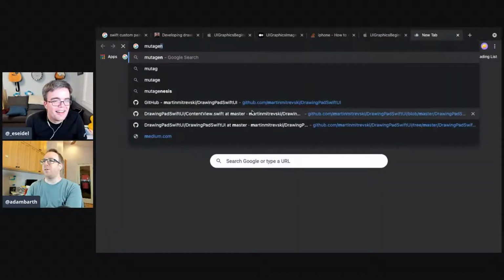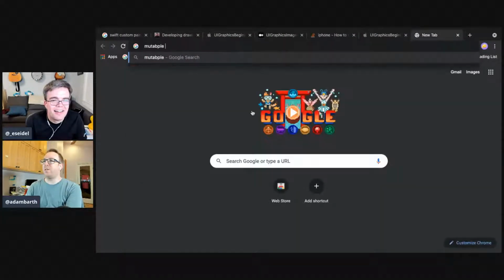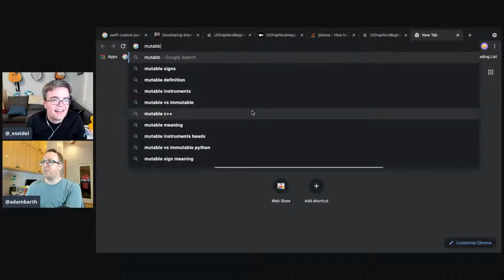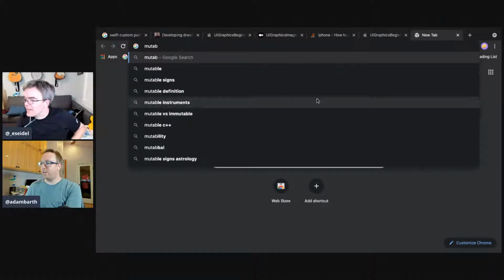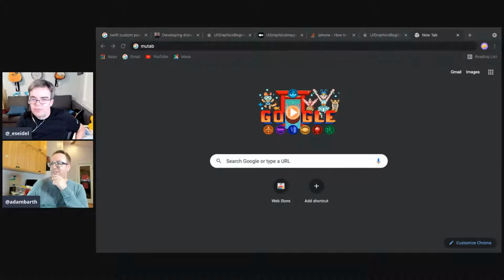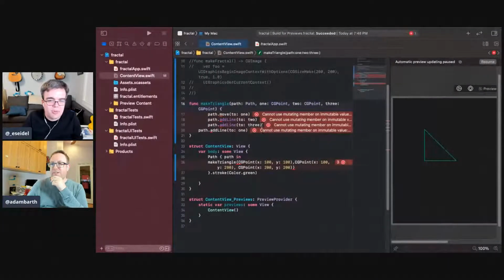Mutable parameter. I don't know if it's inout. Oh, inout, yeah. Is it like one word? Yep, it's like IDL style. Yeah, no squares, just like that.